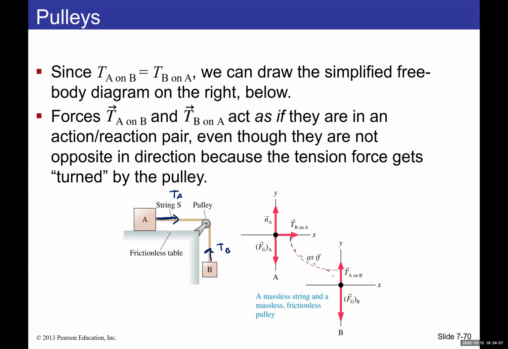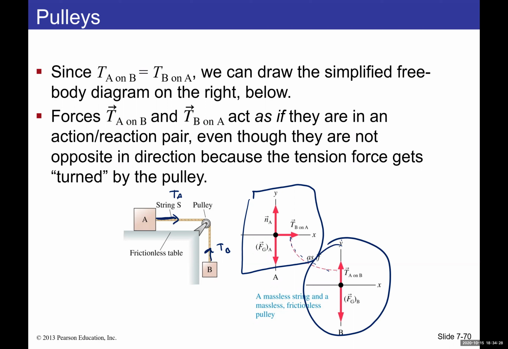So here's a free body diagram for block A, which is on a horizontal surface. There's a normal force up, gravity down, and the tension to the right. And then I have block B, where basically it has a tension up and gravity down. This is gravity acting on B, this is gravity acting on A, right? Two different forces, but the tension between them is the same. All right, so I'm going to give you an example where I can break this down even more.